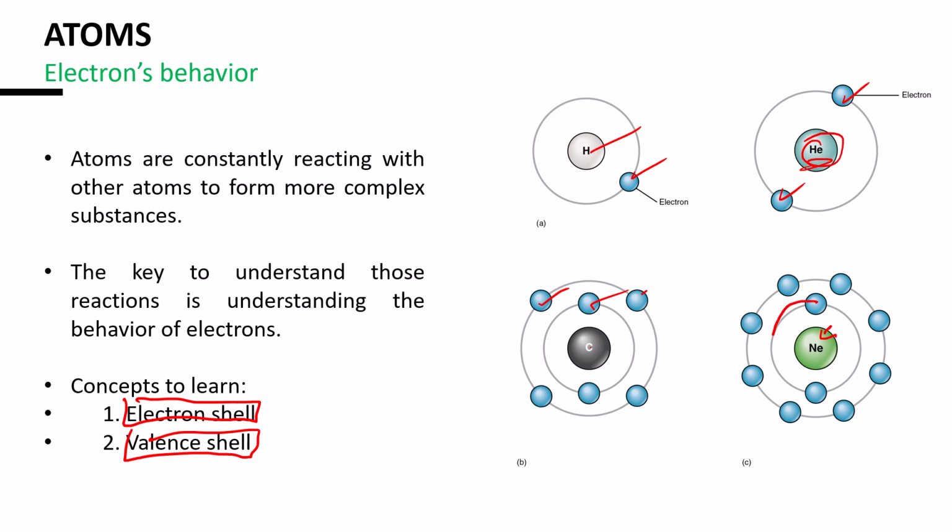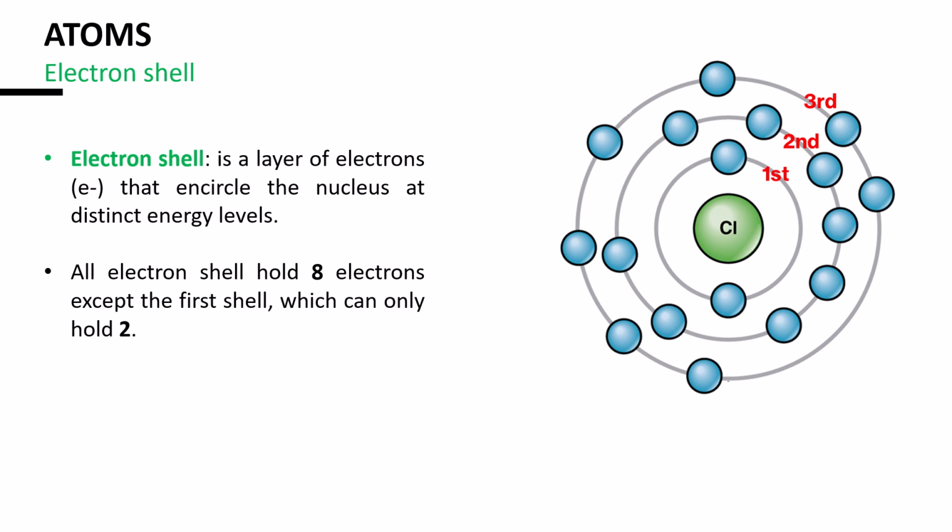Those electrons that are here at this level, they're orbiting the nucleus at a closer point. That's what we call electron shells. This other group that are more far away from the nucleus, this is another electron shell or energy level. So let's review that in detail now. First, we need to understand that depending on the atom you're looking at, you will have several energy levels depending on the amount of electrons that that atom will have.